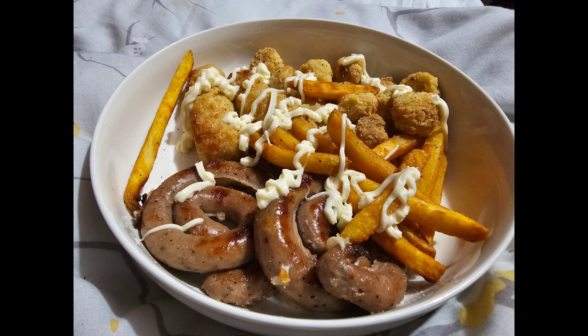Next up, I went to Iceland and saw they did Cumberland sausages, and it reminded me of a meal I used to have when I was younger — we always used to get them from Asda. I don't think Asda sells them anymore, so I picked them up from Iceland and served them with some southern fried chips from Iceland, chicken popsters from the freezer, and some mayonnaise on top. To be fair, the sausages weren't that great — not as fun as the memory I was hoping for, but still a quick and easy dinner.